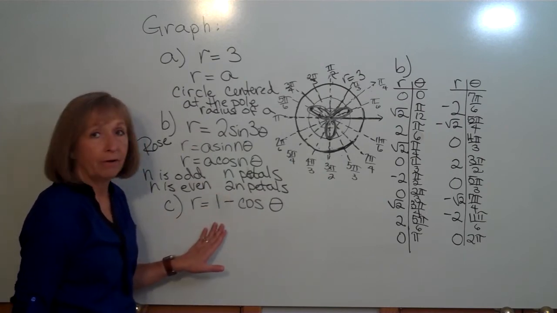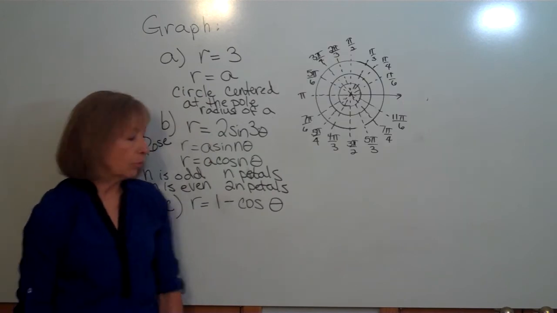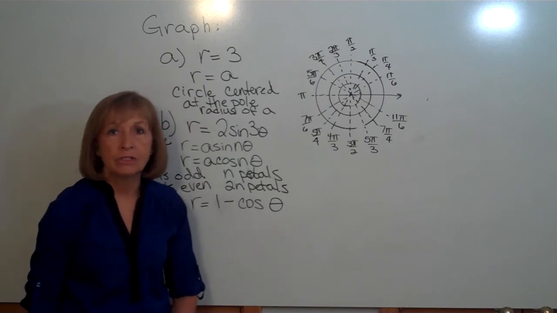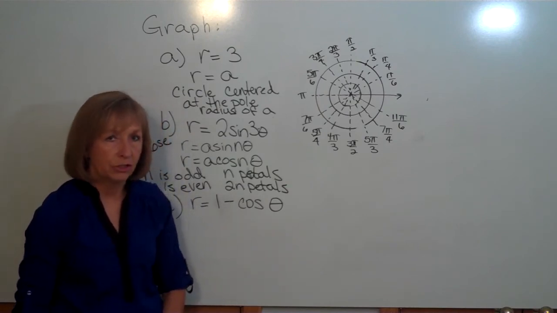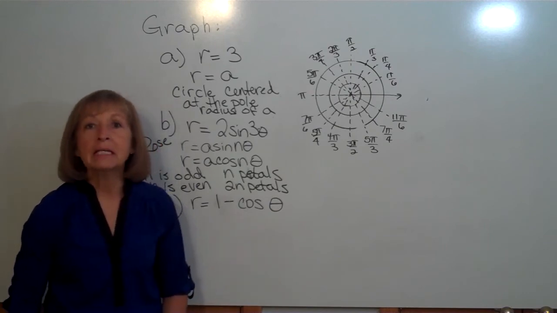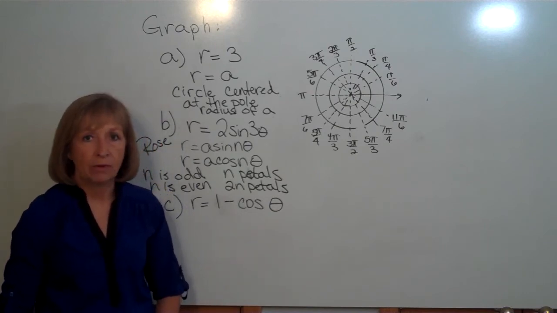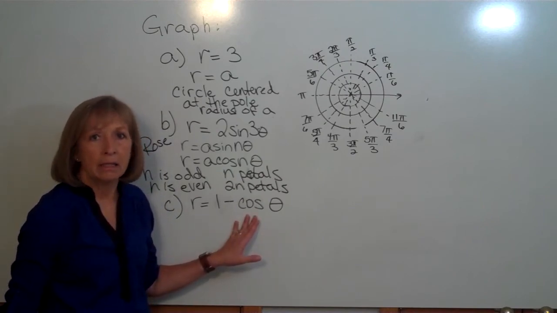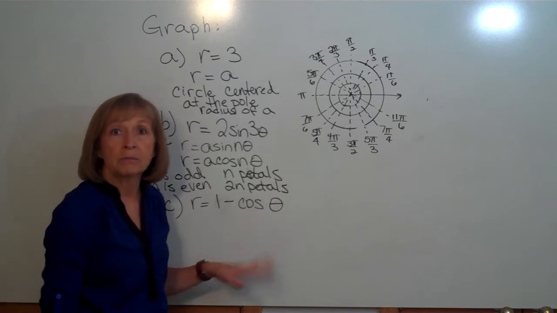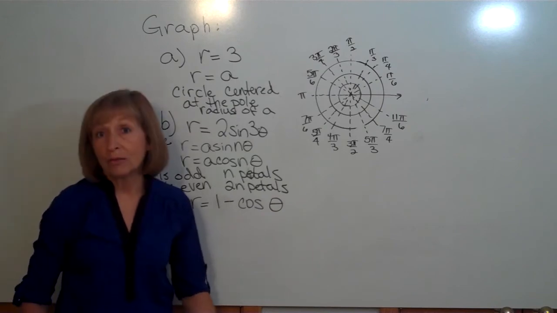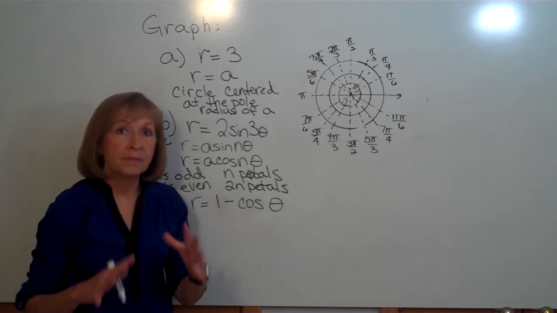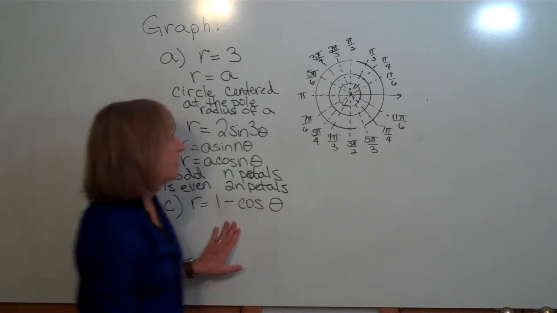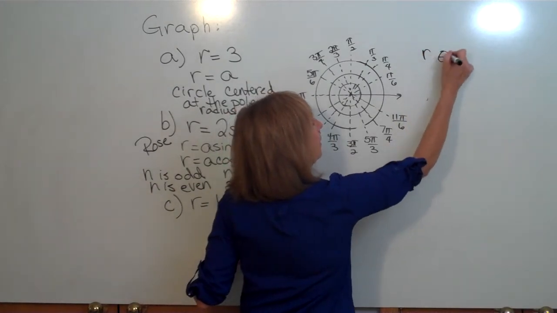Okay, next up we're going to graph r equal 1 minus cosine theta. For r equal 1 minus cosine theta, we are going to again make a table of values so that we can have a whole bunch of points that we plot to get the picture. And then see if there's some key points that we could do that would help us, again, get these graphs a little bit quicker. So just to reiterate, with these examples, I'm plugging in a lot more angles than really will be necessary ultimately when you know more about the graphs. But when you're learning about something, it's good to be a little bit more encompassing with all of the values you get so you can really see the picture of the graph. So here we have, we're going to do our r theta.